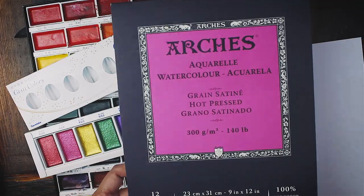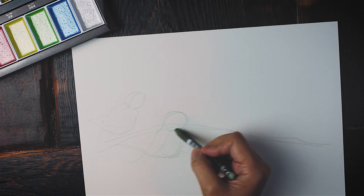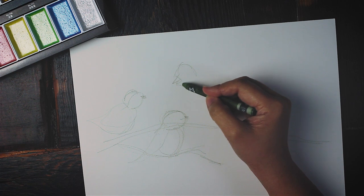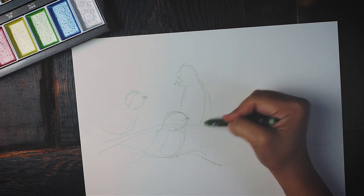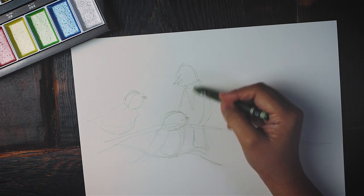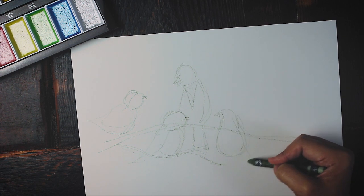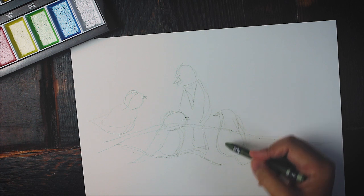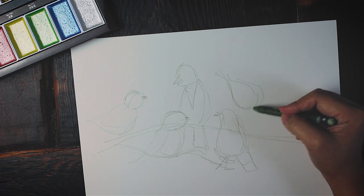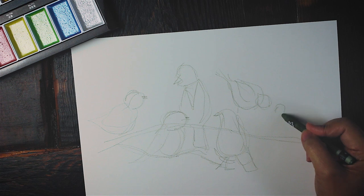Now for this project, I'll be using Arches hot pressed watercolor paper. Hot pressed paper has a less grainy texture compared to cold pressed paper. The surface of the paper is smoother with almost no tooth, which is perfect for watercolor or pen and ink drawings. While cold pressed paper is a bit more bumpy and absorbs a lot more water because of that texture. So it's actually great for paintings that need background washes, and some people actually prefer cold pressed paper.